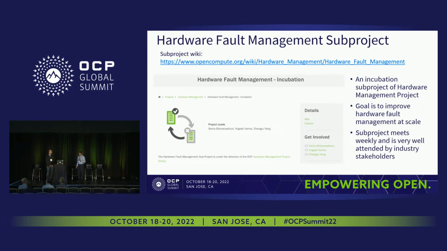So we are an incubation subproject of the hardware management project. And our goal is to improve hardware fault management at scale because we are represented by a lot of CSP and hyperscaler fleet community, and we all agree that as the data centers and fleets are becoming heterogeneous and larger at scale, there's a dire need to improve our existing methods so they scale across the different usage models and heterogeneity.